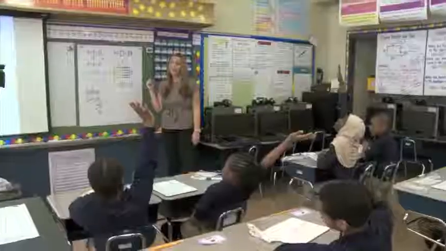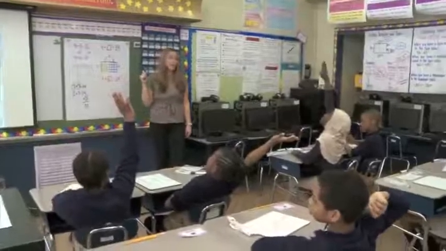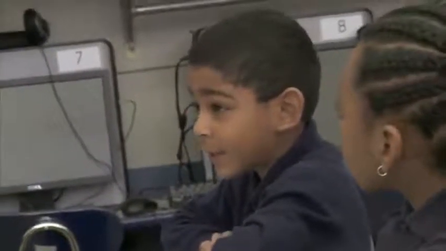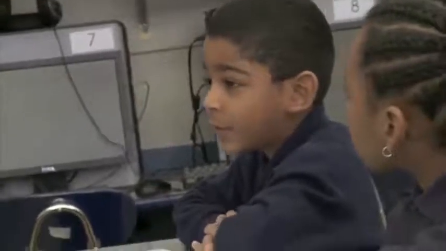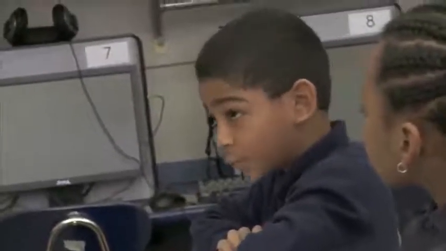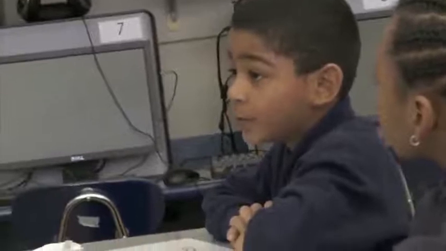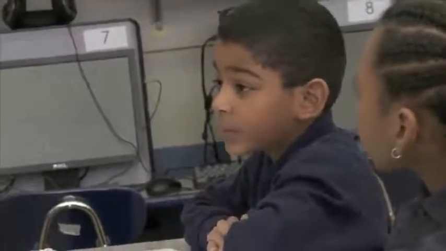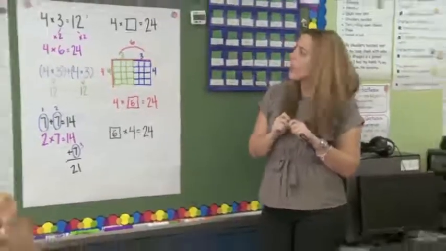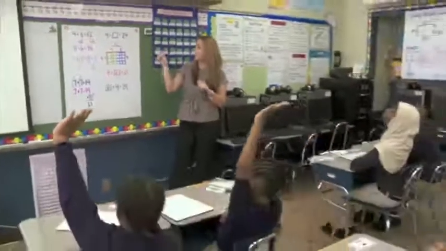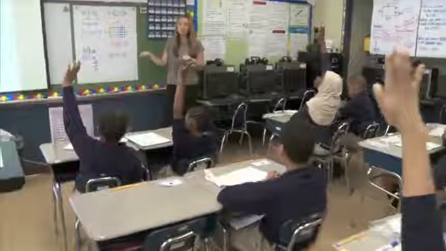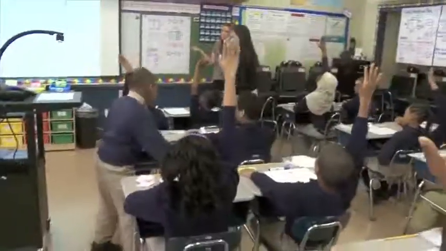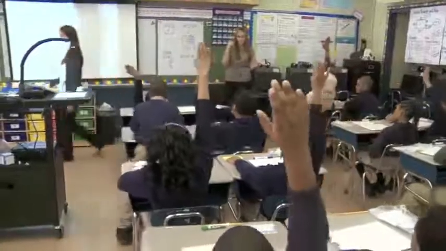How else could I have written that number sentence on my recording sheet? 6 times 4 equals 24, and it will equal the same thing because the only thing that you're doing is switching the numbers, but it will still equal the same. Is there any other number sentence I could write? So I have 4 times box equals 24. Box times 4 equals 24. Are there any other number sentences I could write that would represent this?